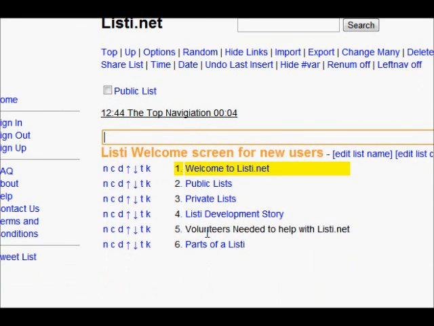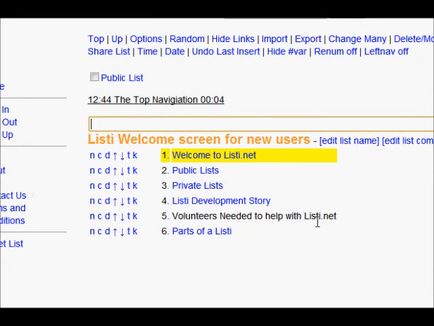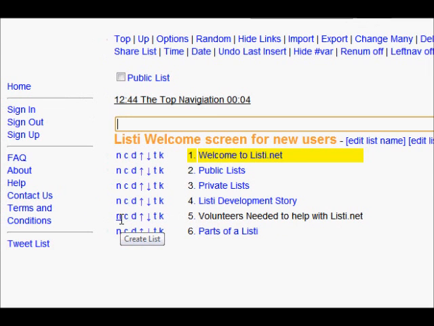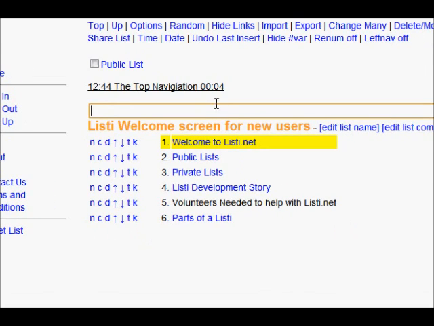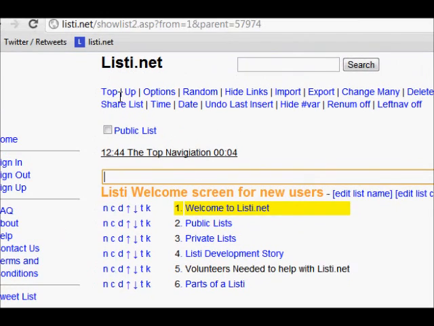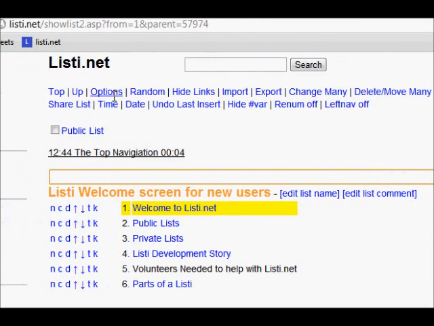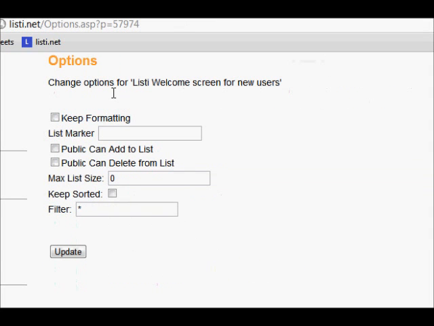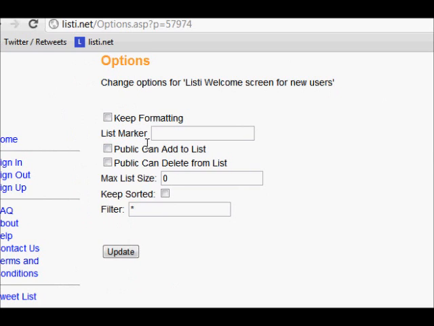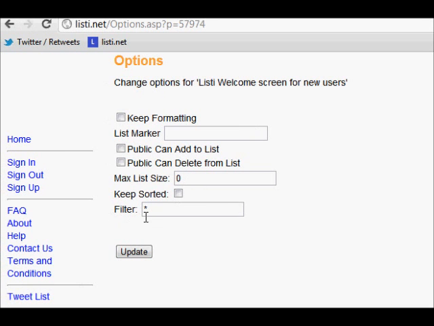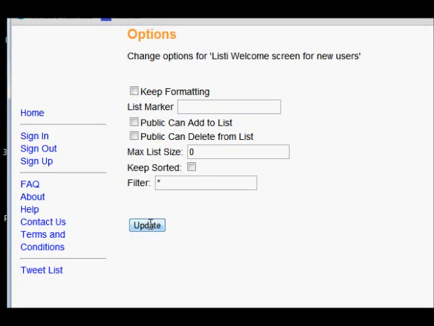And see, I can see that this one, since it's black, I haven't put any text in it. Again, I could enter the N for it to turn it into a list. Some of the other things you can do while we're here is I'll just go through the top nav. There's some options you can set for each list. These are the options. Actually, an interesting option: if you only want 10 items in the list, you can put that here. Or we can also filter on the list.